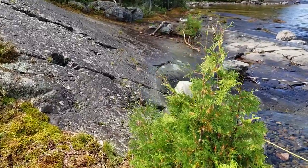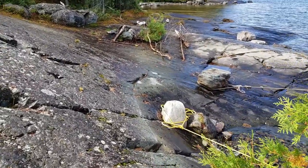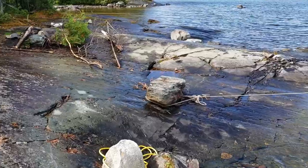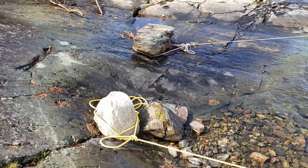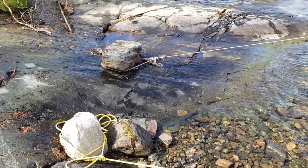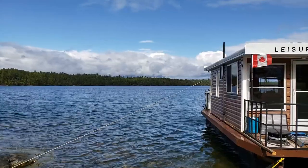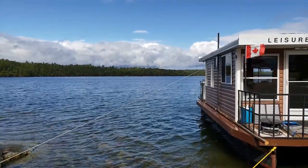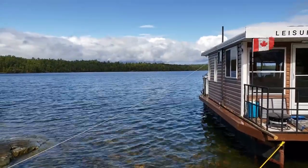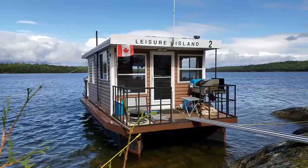typical. Usually you find yourself tied to trees, but as you can see, I'm tied to two rocks on my starboard side because there were no trees that I can reach with the lines, so lines aren't long enough. And the wind is not the direction it was supposed to be. You can see right there, the stern of the boat is a bit north-northwest. The wind is pretty much northwest. It's not supposed to be. It's supposed to be southwest. So much for the forecast. You know, sometimes they just don't make any sense.